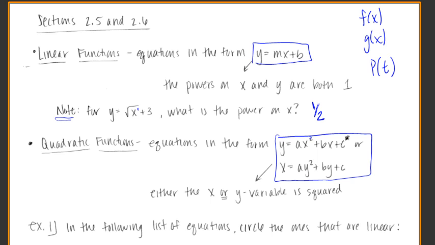And when you graph a quadratic equation, what you get is a parabola. It'll be a parabola facing up or facing down if what's squared is the x. It's going to be a parabola facing to the right or to the left if what's being squared is the y. So this would be an example of an x squared, and this is an example of a y squared. All right, let's go to example number 1.